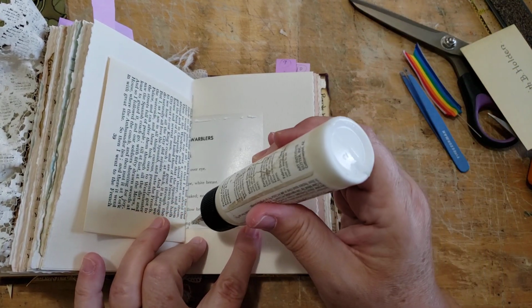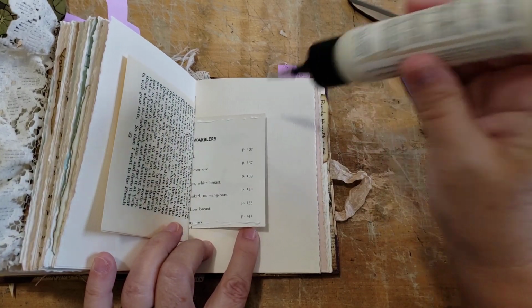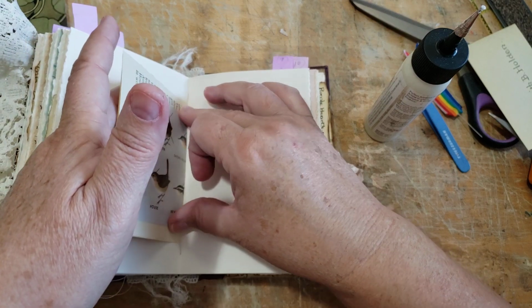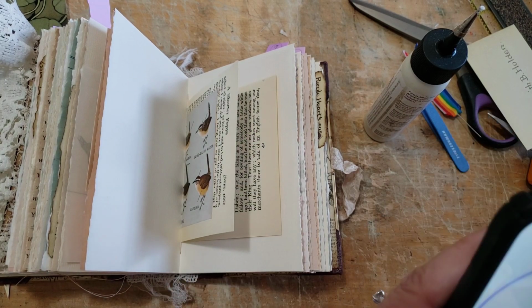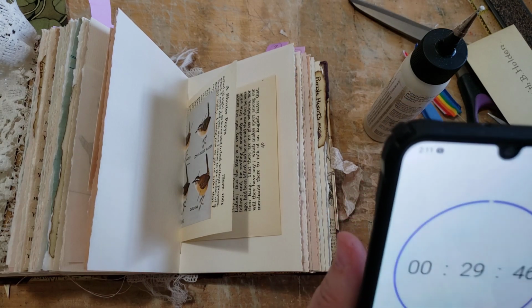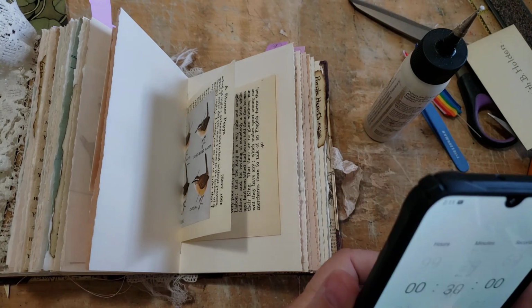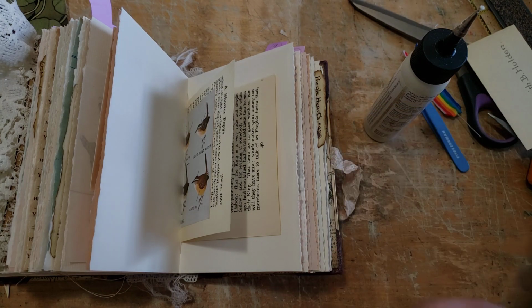Oh, I don't think I started my timer. I better start my timer, because knowing me, I'll just keep going. Hold on. Glue. There we go. Hold on, I need to check and see. Yeah, I didn't start it, so resume. Oh, I only have 13. I better change this. Cancel. So I have 13 minutes left. Start. There we go.